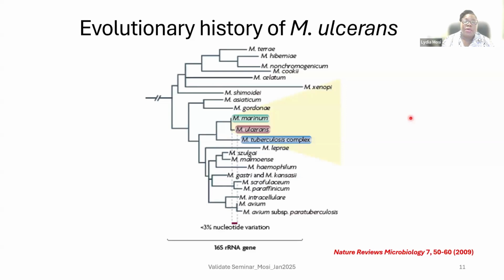Now, away from the disease and its presentation, when we take a look at where M. ulcerans is placed in relation to other mycobacterial species, you realize that it is very closely linked. Looking at the 16S rRNA gene, it's very closely linked to Mycobacterium tuberculosis complex. MTB produces an intracellular infection. However, M. ulcerans produces an extracellular infection in man. M. marinum can produce both an intra and extracellular infection in man and in other organisms like fishes.